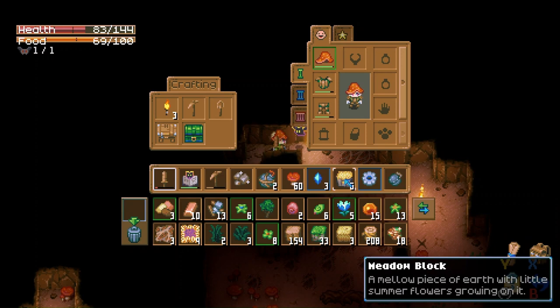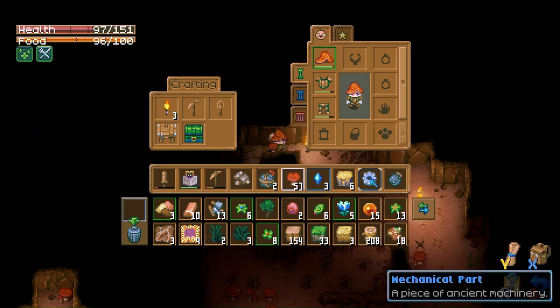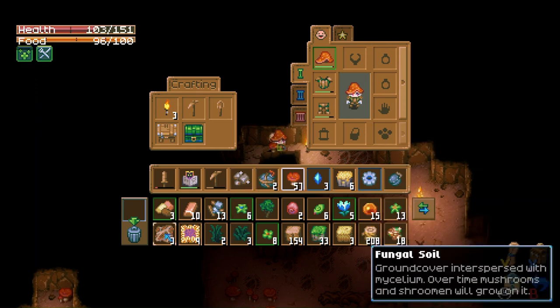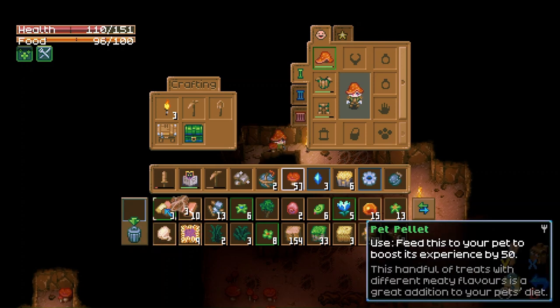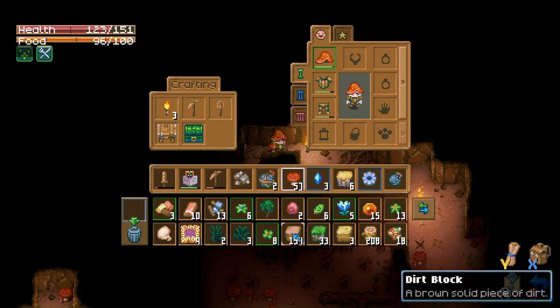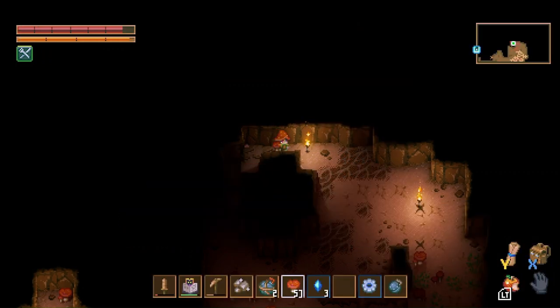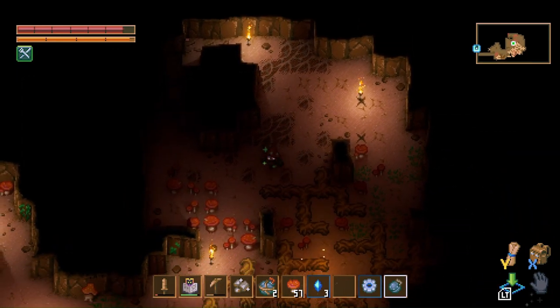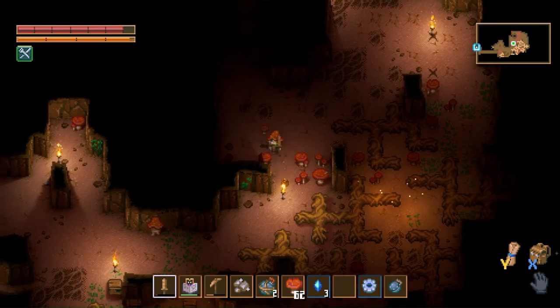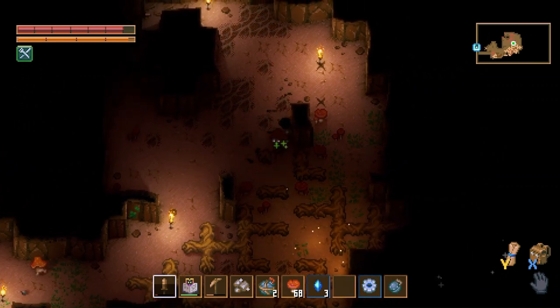Mechanical part. A piece of ancient machines. That feels like that's important. Fiber. Oh, I don't have. I should mine these. Yeah. I don't really want to do that though.